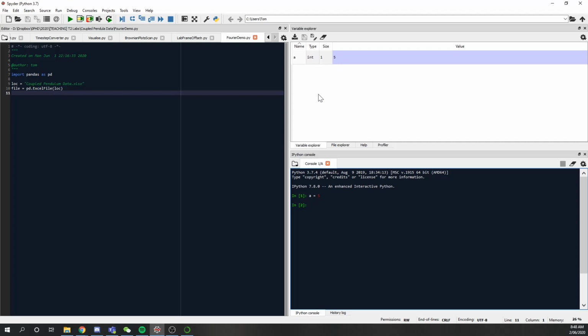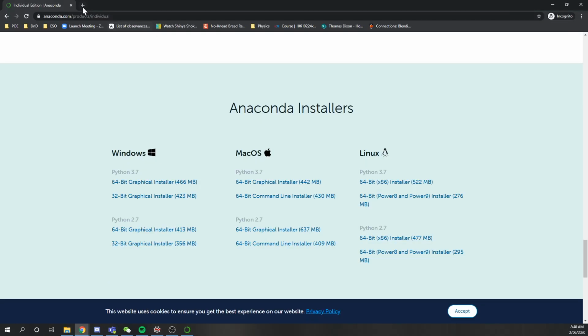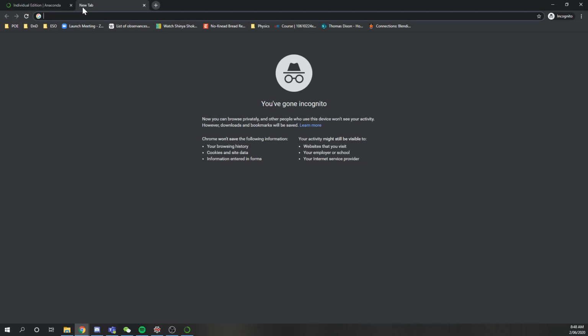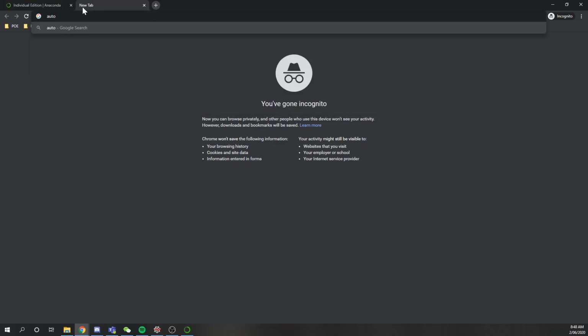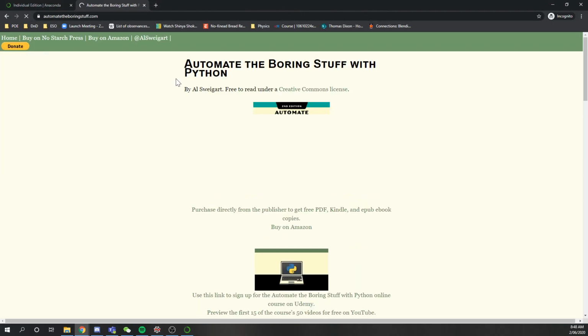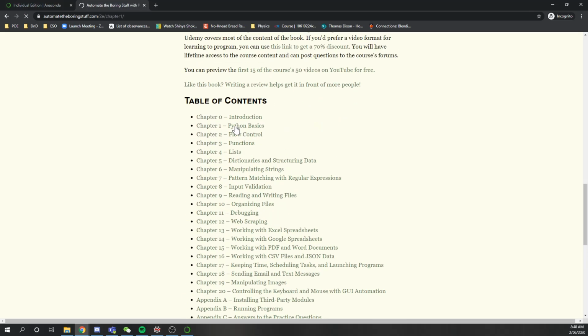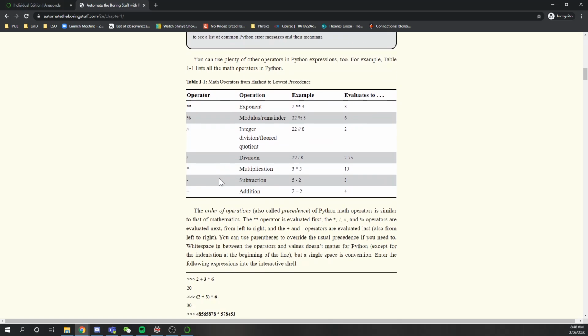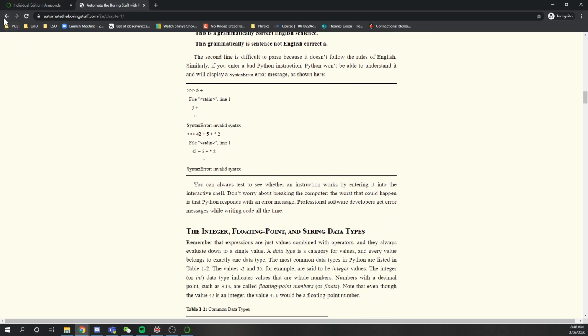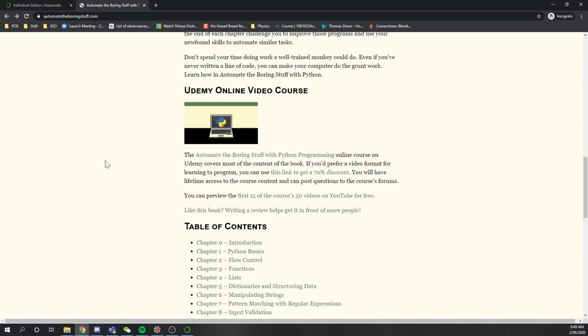Which is pretty cool. So I'm going to be going through how to do Fourier transforms, but if you want to get a bit better at Python in terms of being able to do more complicated data processing or anything like that, there is a fantastic book called Automate the Boring Stuff. And it's free. It's a free online version. You just click on stuff. Python basics, right? Here's how you do some stuff in Python. It is the best teaching book I've seen for Python, and it's free, and it's online.